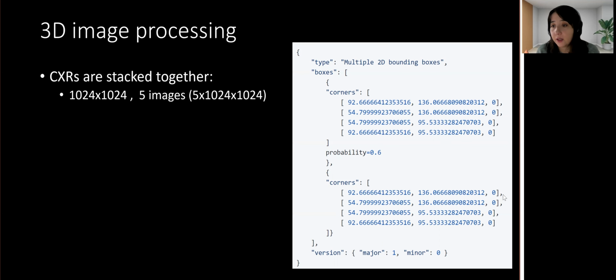And if the Z coordinate was, for example, 5, that tells us that this predicted bounding box belongs to slice 5. So you will use the last coordinate of the bounding box coordinates as an identifier of the image slice. And that's how we will also evaluate your algorithm's performance.